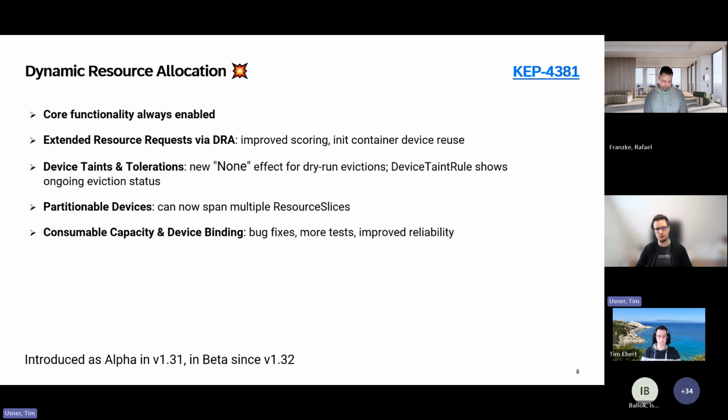It helps you to do dry run evictions, especially if you use DRA. Then we have some updates to partitionable devices. You can now span them across multiple resource slices to represent them accordingly. And last but not least, if your device has some consumable capacity in the specification, there have been some bug fixes and reliability improvements here and there.